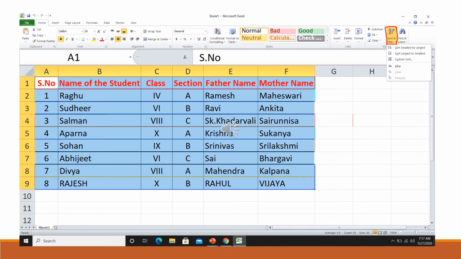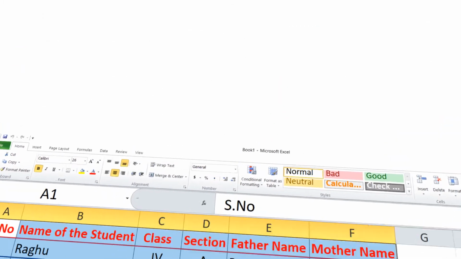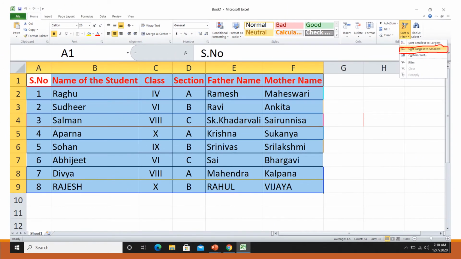After selecting the Home tab, our third step is we have to select the Sort and Filter option, which is present in the editing group, that you can see on the screen right side, which is highlighted with red. After selecting the Sort and Filter option, here on the screen you are able to see the options there.